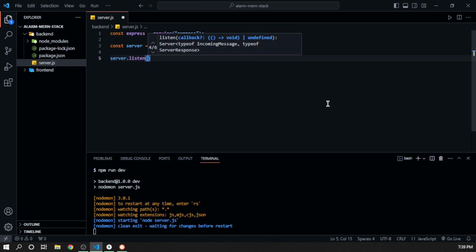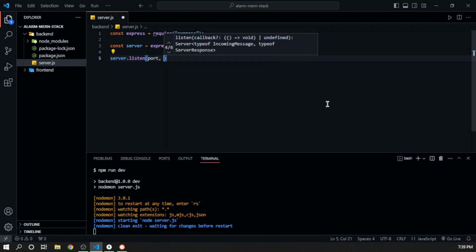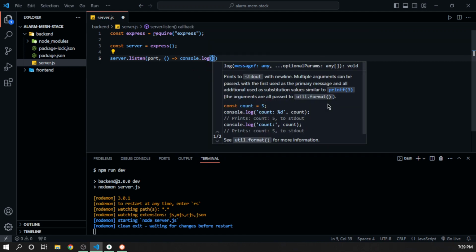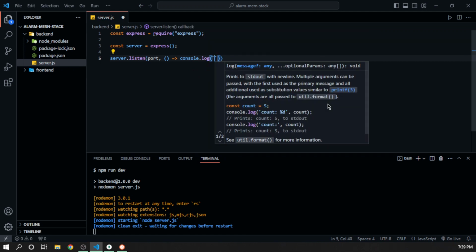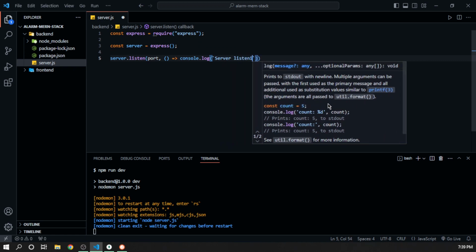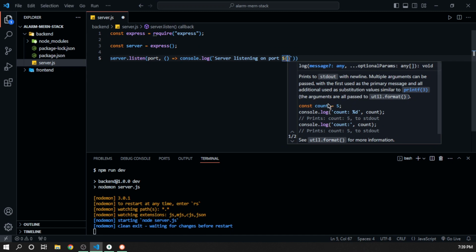The first argument this will take is the port, and the second argument will be a callback function for when that port is loaded. So let's just console.log "Server listening on port", then the port.